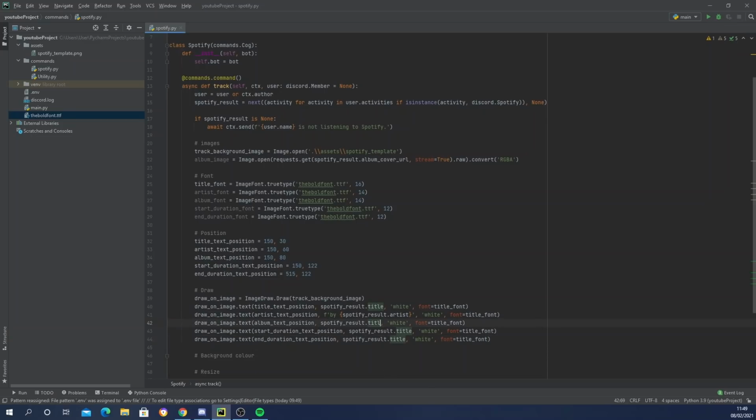So next one is going to be album, right? And for the starting duration, which is going to be by default a value, but if you do any manipulation, then make sure to change that along. So I'm going to remove that, and I'm going to just set that to 0, 0, right? And for the next one, which is going to be the date, right?